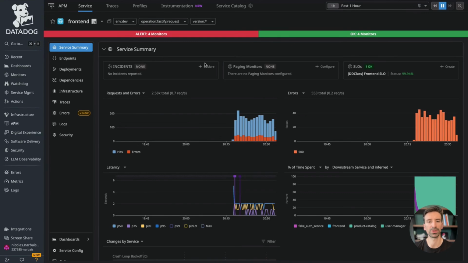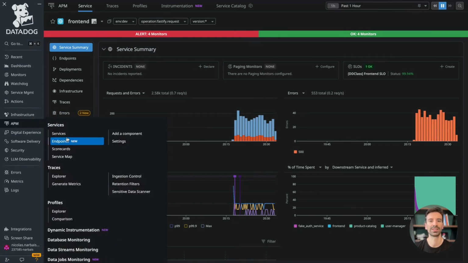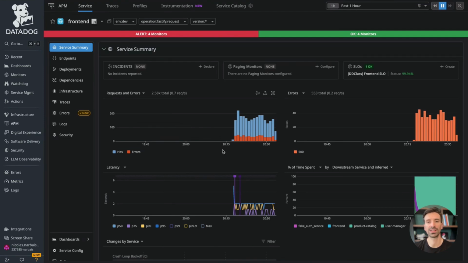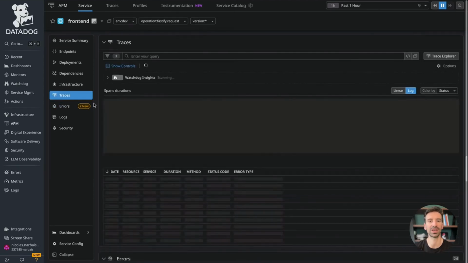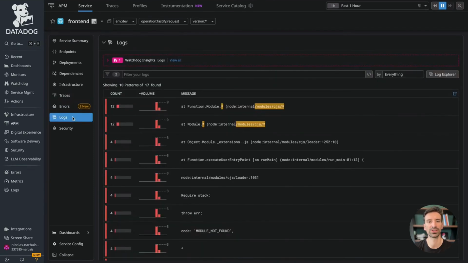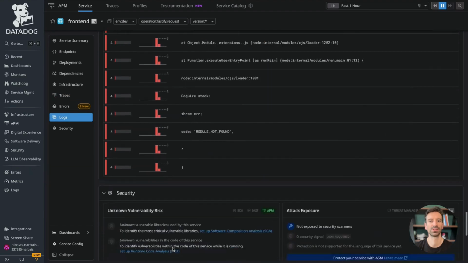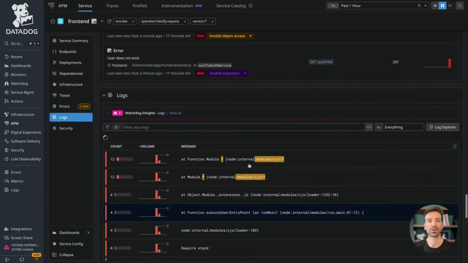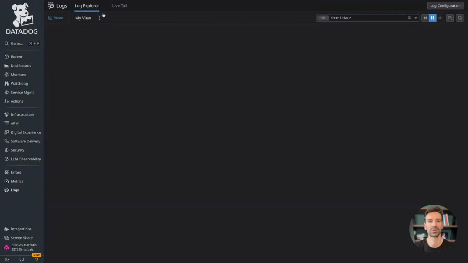Here I'm on the APM service page for my service called Frontend. We can see the red metrics related to my service and identify that I have a lot of errors at the moment. One approach would be to investigate the related APM traces themselves, but it would be handy to look at the logs. And because I connected the logs and traces, I can see all the related logs. If I want to focus on the logs, I can go to the Log Explorer, which brings me to the log part of the Datadog platform.